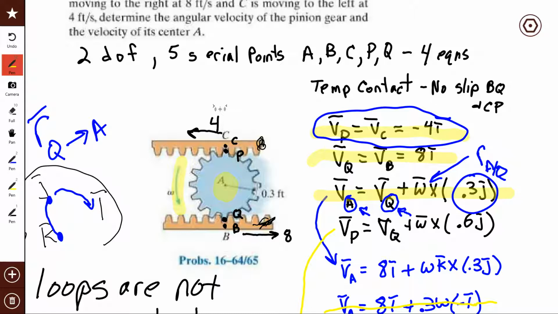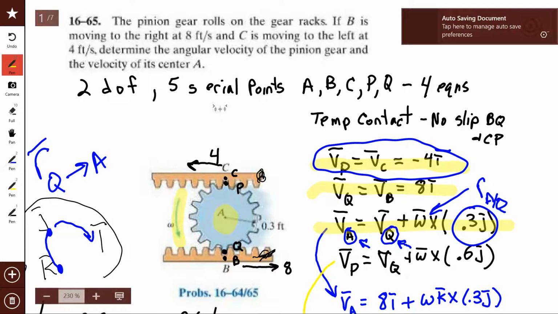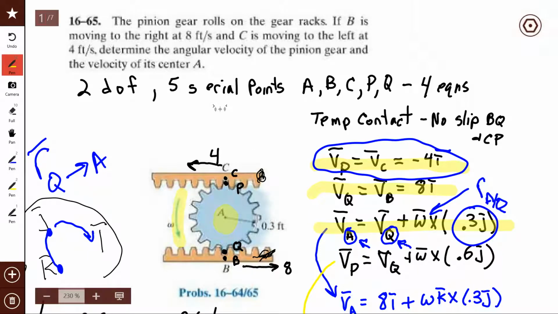I think it said that the racks were moving at constant speed. I'm not sure, but they would have to tell me a couple of double dot terms, or else I can't do it. On an exam I'll say, okay, they're moving at constant speeds. Okay, I just told you 2 double dots. So the acceleration of P equals acceleration of C, and what's the acceleration of C? 0. Very good. Right? Because it's moving at constant speed.